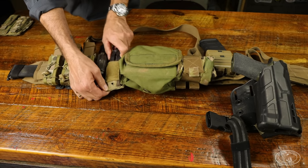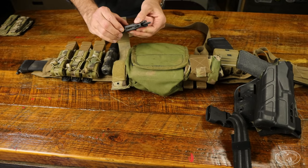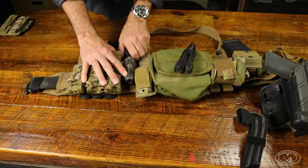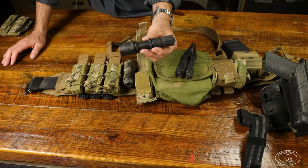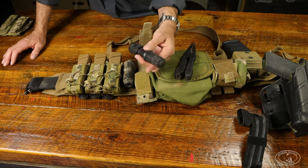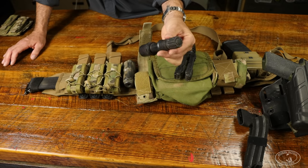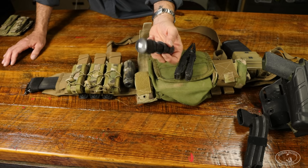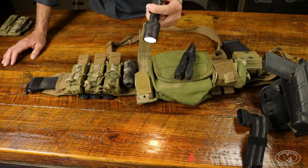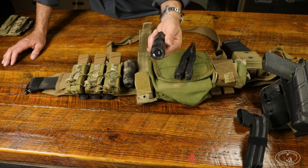Next, a multi-tool — needs no explanation, just super handy. This is an AR-specific one with M4-style tools like a front sight post tool. Also an old-school Surefire G2Z polymer light I got in 2004; it's been on my belt ever since. I never rocked a white light on my Beretta because it was a pain to always put on there. Even though it's an incandescent bulb at maybe 80 lumens, it still gets the job done — it will light up a target at room distance, and I did actually use it once indoors at CQB distance.